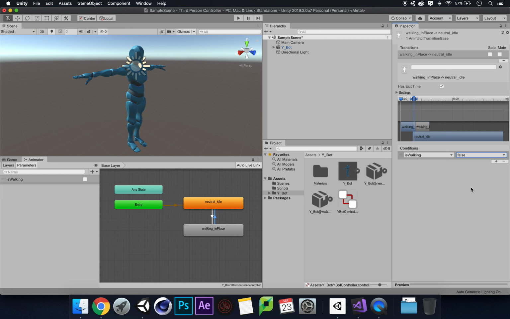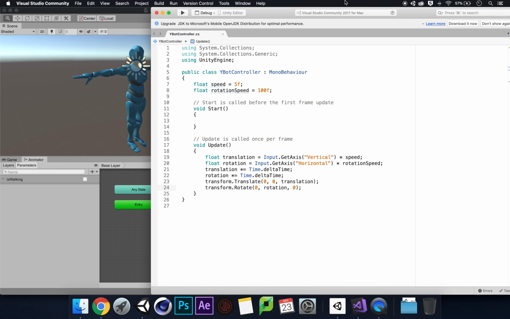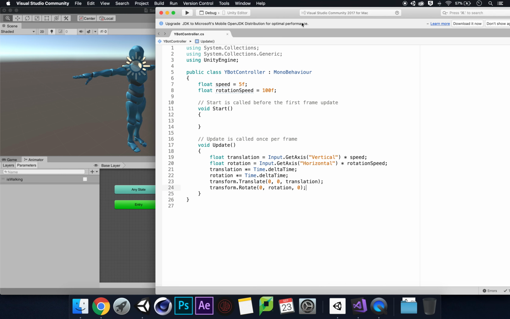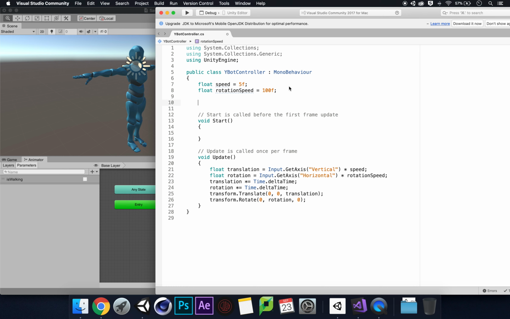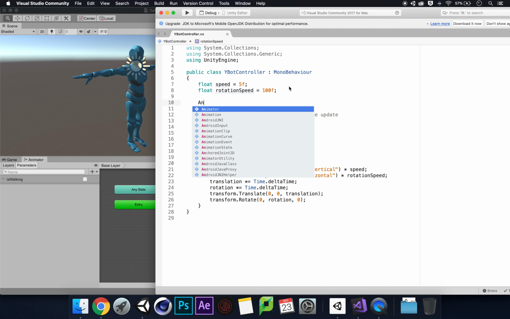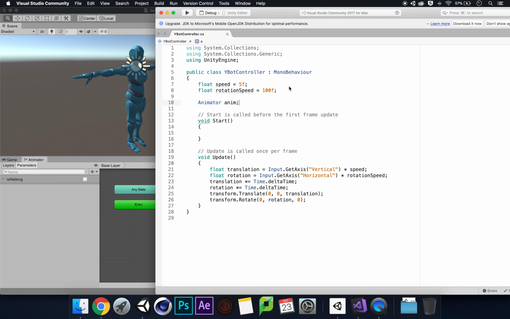Cool. Okay, so we need to now go back to our script and see if we can get that all fixed and working. So let's go back to our scripts. Lovely jubbly. So we need to create a new variable because we need to call up the animator. At the moment, Visual Studio and Unity have no idea. Well, they know we've opened up the Animator tab, but they don't know that we want to use it within our game. So what we need to do is call up the Animator. We're just going to call this anim for animation or animating or whatever.